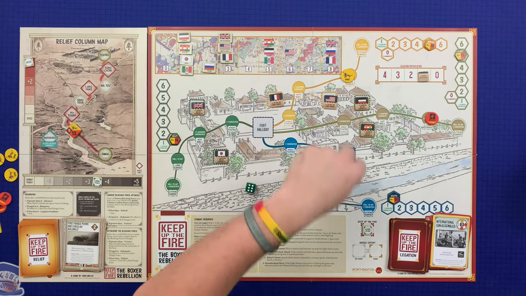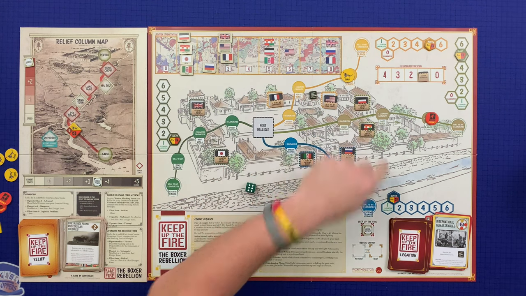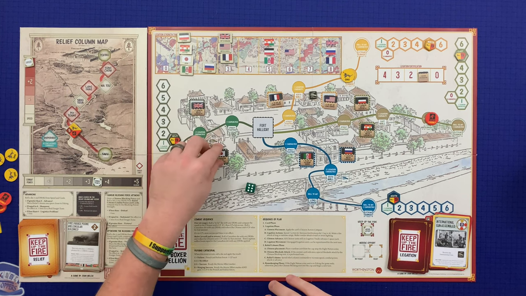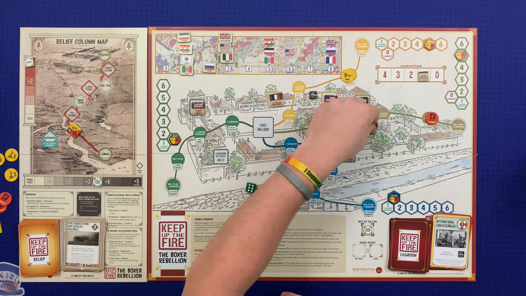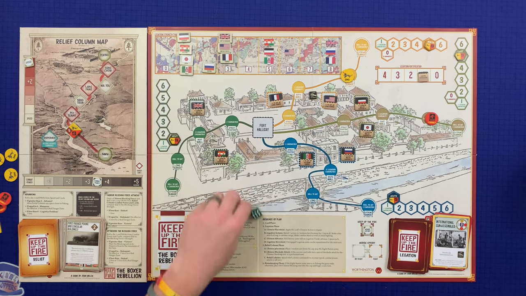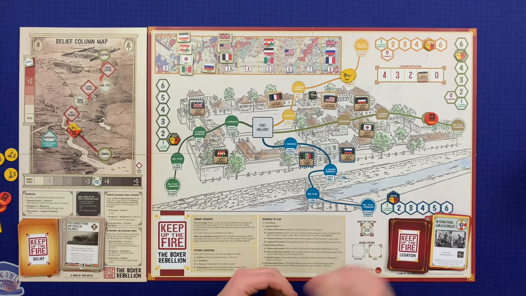All right, so move. Definitely want to leave these guys here. We're going to move the gun here. And those guys, we'll leave everybody else the way they are. We'll move China over here. Or not China, we'll move Japan over here. All right, so to deal with the Chinese.